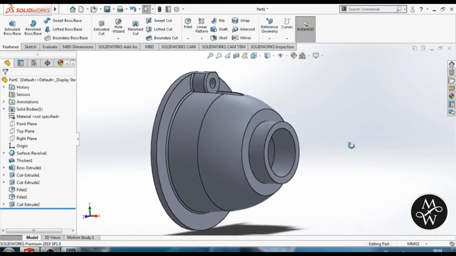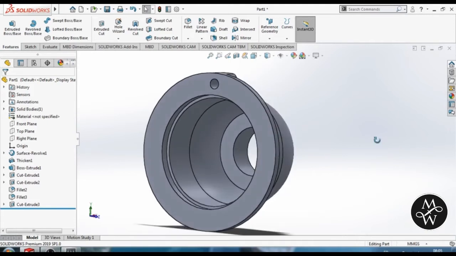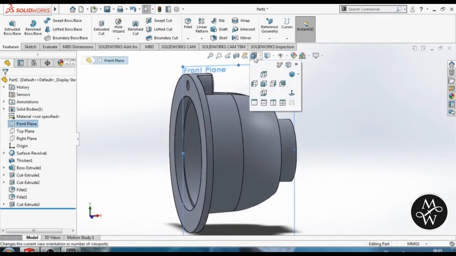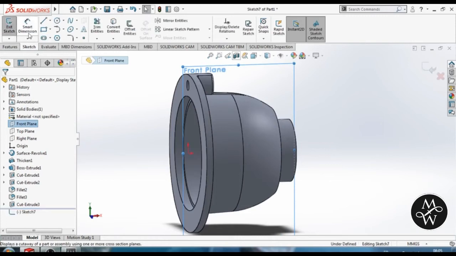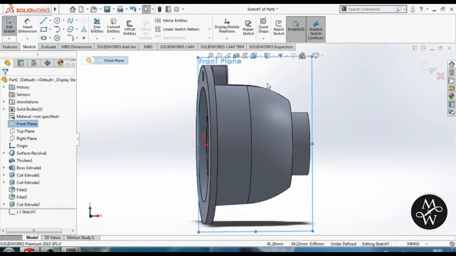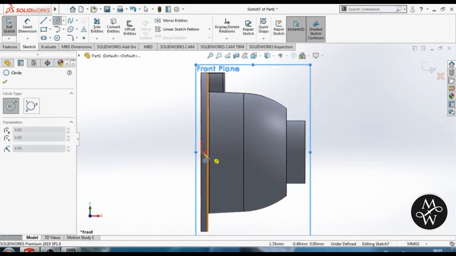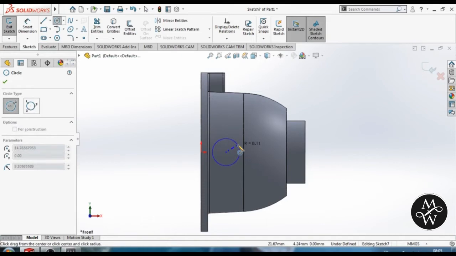Now let's go back to the project here, and as you can see we have a form inside the cover and two forms outside of the cover. So let's begin with the outside one, and let's select the front plane. And let's begin our sketching. Good, let's change the view. Now we need some circles, so I'm going to create a circle here. Make sure the center of the circle is on this axis here.